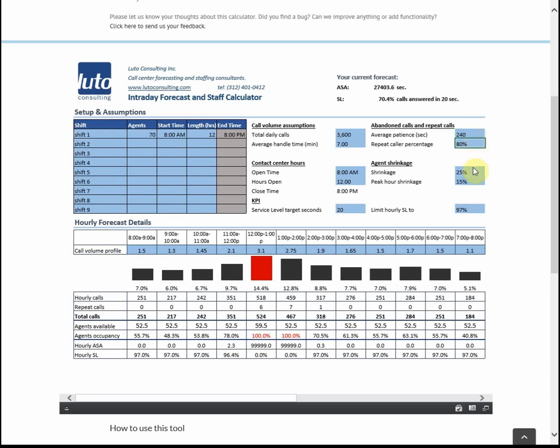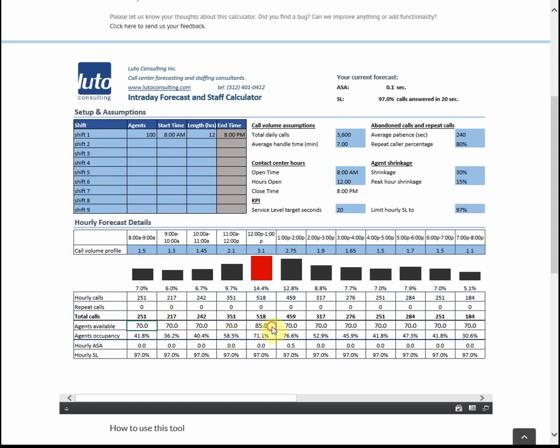You can also modify your agent's shrinkage. Now, what is shrinkage? Shrinkage is the non-productive time at your call center. So even if you have, let's say, 100 agents scheduled to work today, and you have a 30% shrinkage, you will see that 30% of the 100 agents will not be available at any given time. For example, some of them might be in the washroom, some of them might be taking a short break, maybe someone went to pick up prints from the printing station, and finally, some of your agents might have called in sick. So when you modify the shrinkage here, this will impact our calculations in the table below, and you will see that agents available are not 100, but it's the 100 reduced by the 30%, resulting in 70 agents.